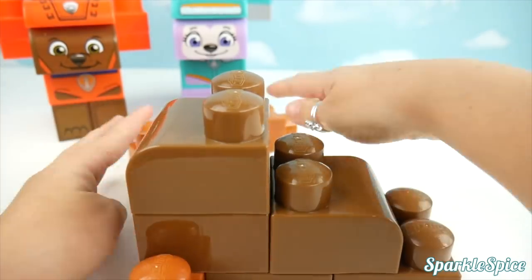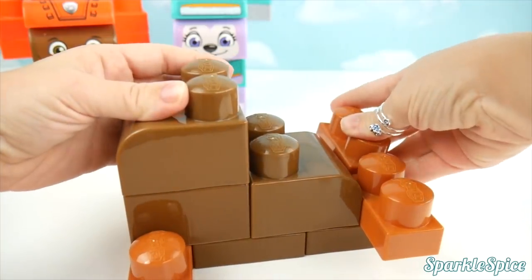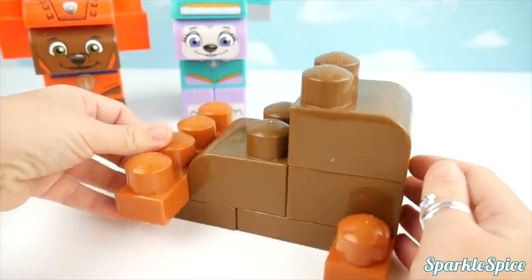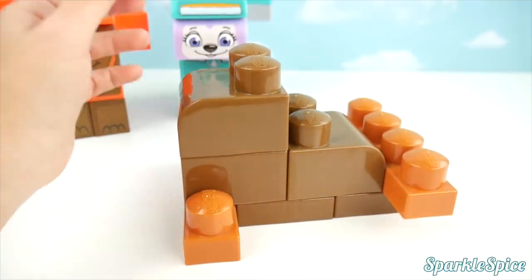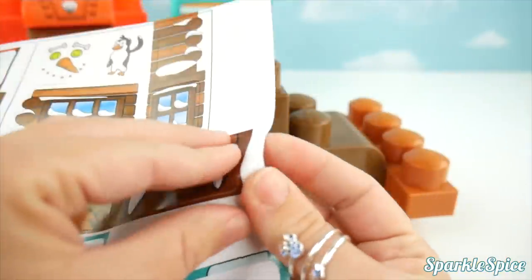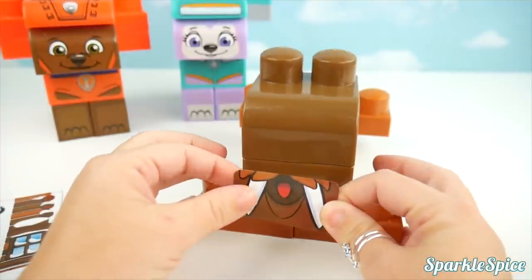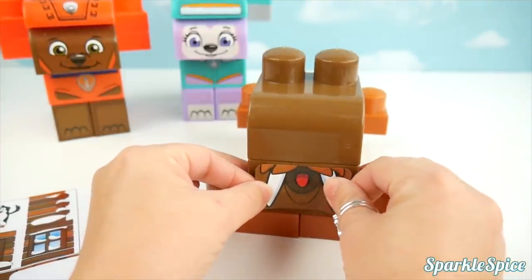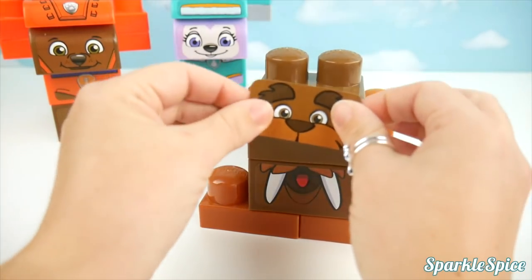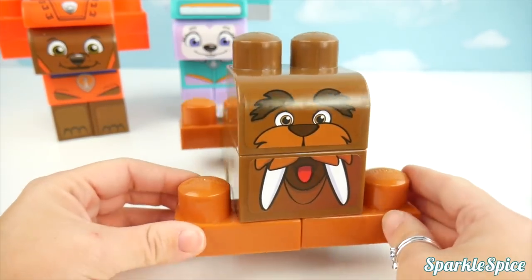In this body piece. And then we have two flippers in the back. Okay, he looks pretty good. Now for the stickers. The walrus just has two, one for his mouth and eyes. All right, I'm pretty sure this mouth will go on the bottom piece. And then of course the eyes will go on top of that. There we go. Oh, what a cute walrus.